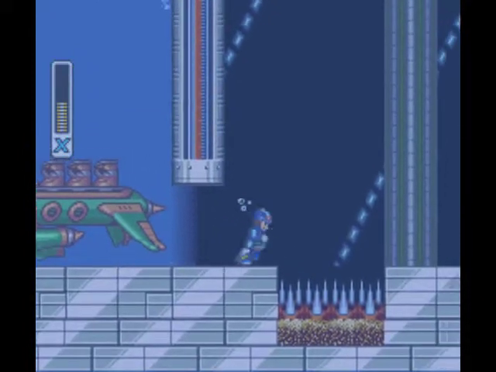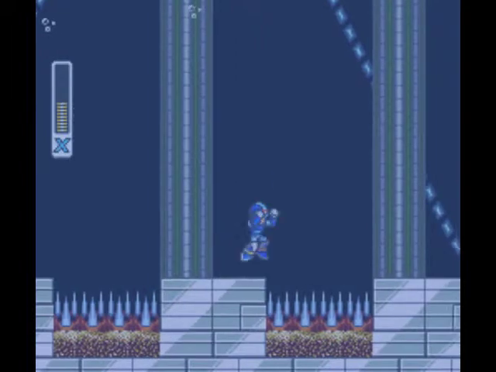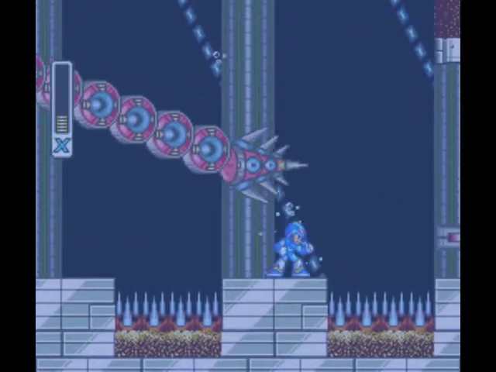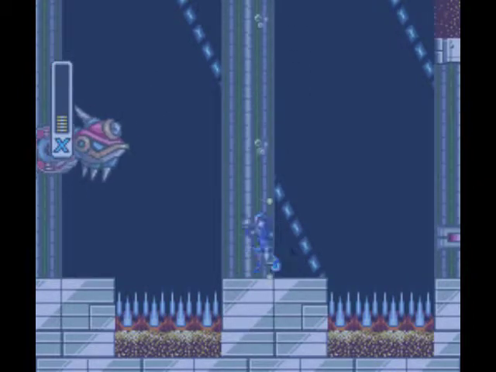Spikes. Dying to spikes is a terrible way to die. You just feel sad, disappointed. I mean, instant killing, it's not fun.